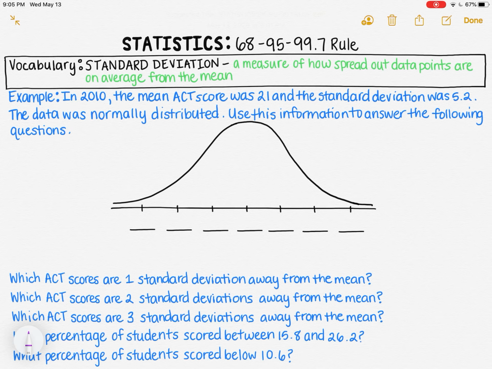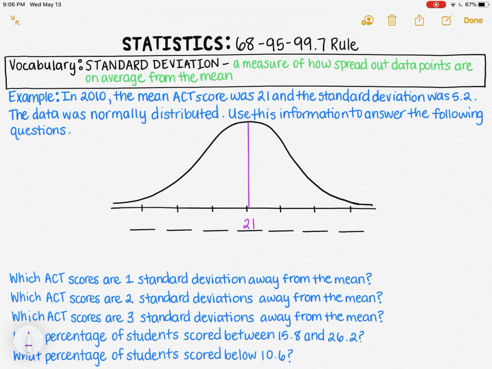I've already drawn for you the shape of a normal distribution. If you're told that something is normally distributed, then it must look like this bell curve that is unimodal and symmetric. Now, you should feel comfortable drawing this on your own in the future, but for now, we already have it drawn for you. We need to label where each score belongs on the curve of the data. So the first piece of information we were given is that the mean was 21. We know that in a normal distribution, the mean is always exactly in the center of the data. So we can label this center tick mark with the mean of 21.